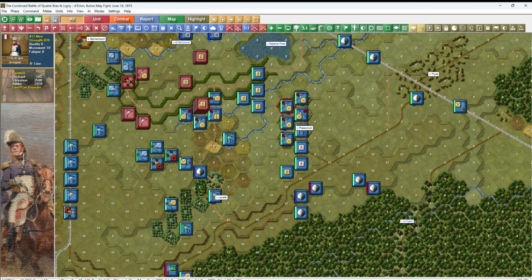To 108. Right there. I'm going to move him back to his parent unit. This guy's 108. Right down here. .172. He's with this guy.